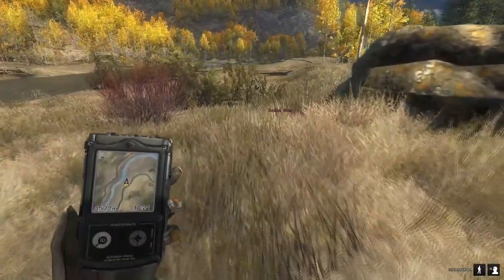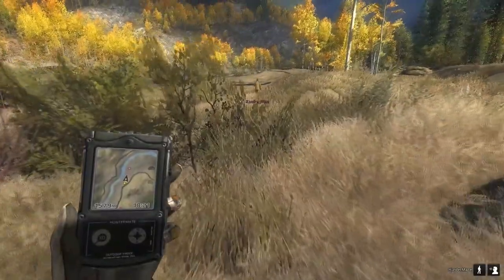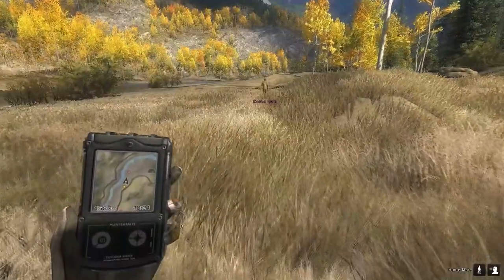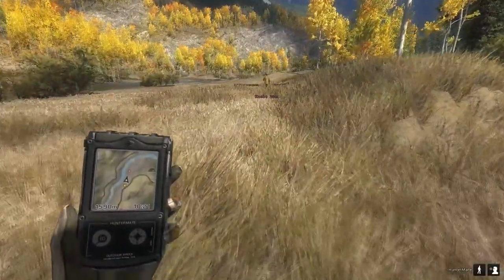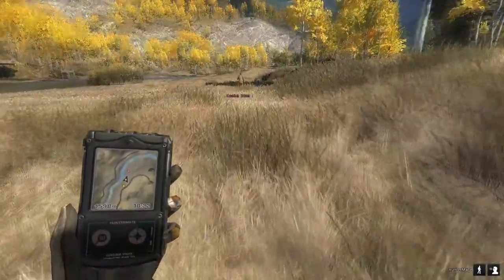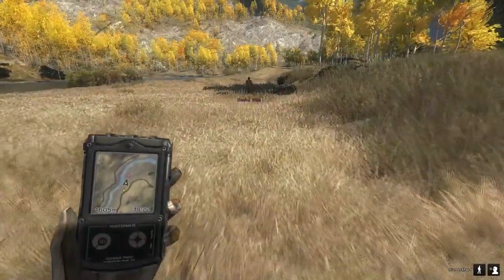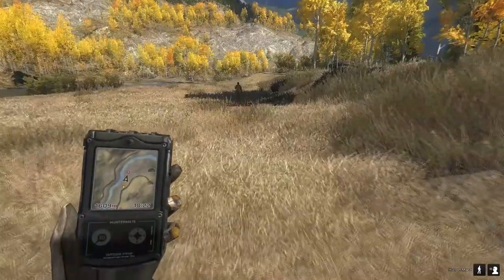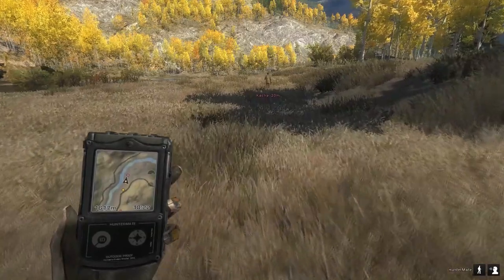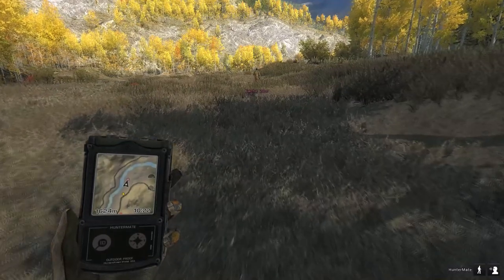Rocky Mountain Elk tracking skill leveled up, reached level 2. There you go. Every time I see these little yellow dots, I click on them. That's probably good. The more you do that, the better you get. So I can tell a range of their weight at this point. I'm not there yet. Oop, grizzly bear roaming. Where? That's what that last track was. He didn't run until I shot.